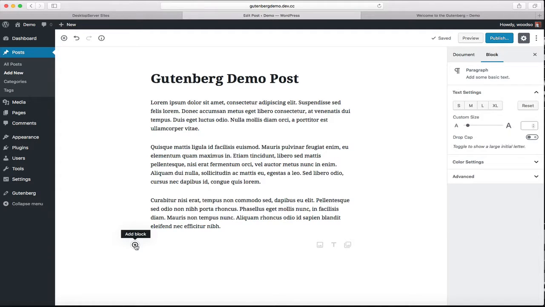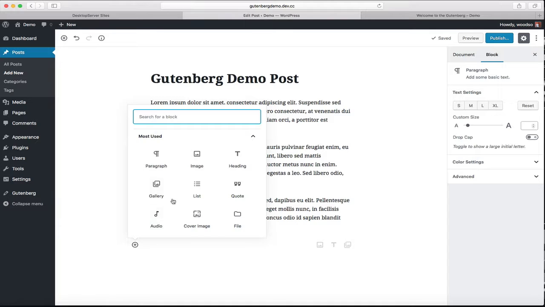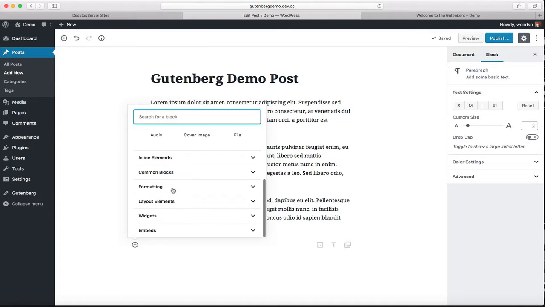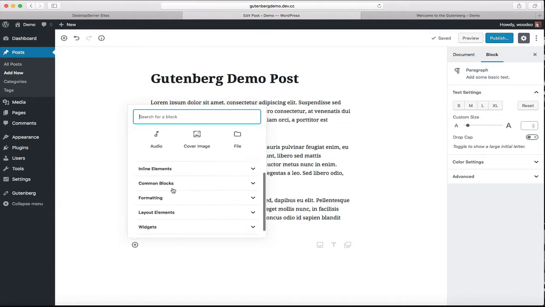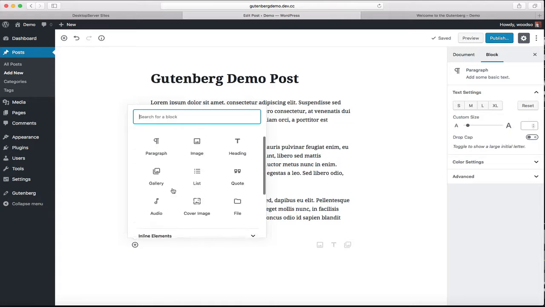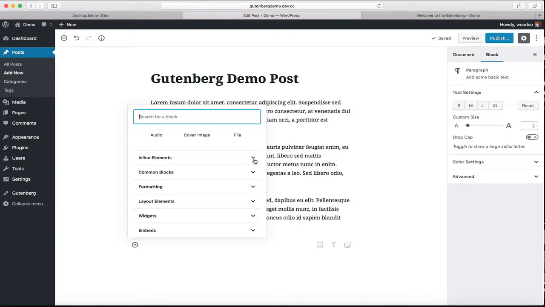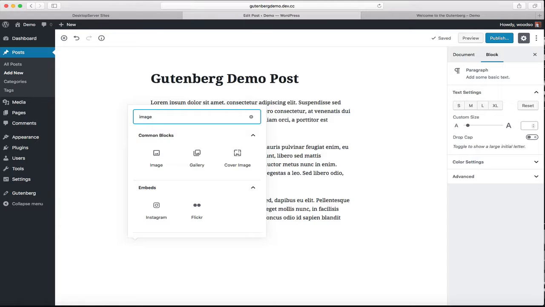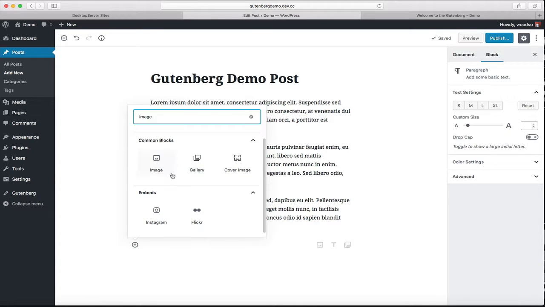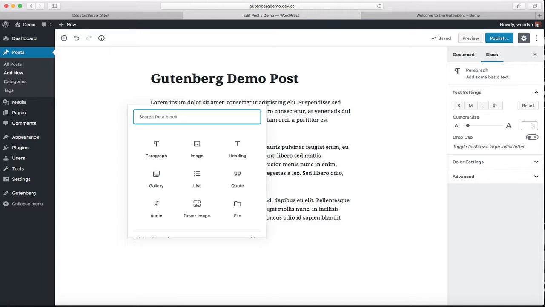If I click on the plus button there, I've got an option of what type of block I'm going to create. And it's given me quite a few options here. I can also search for them as well. So rather than having to run through all of these different options, I can just say, okay, well, I know it's an image one, so I'll just type image, and it'll give me all the blocks to do with images, which is quite handy. So we just take that out.